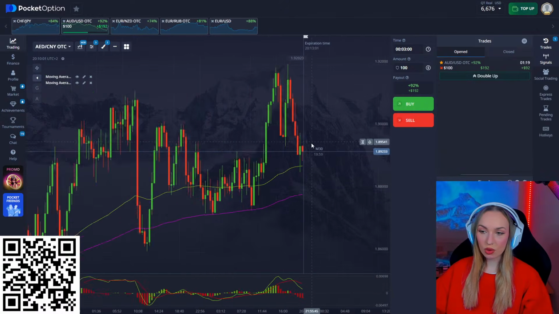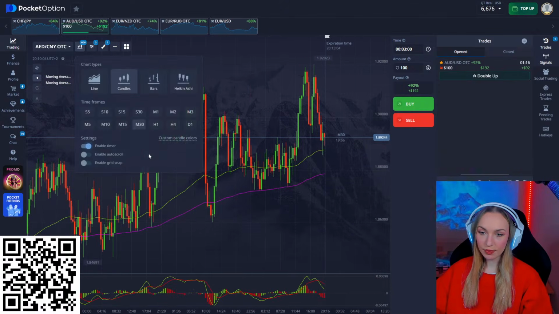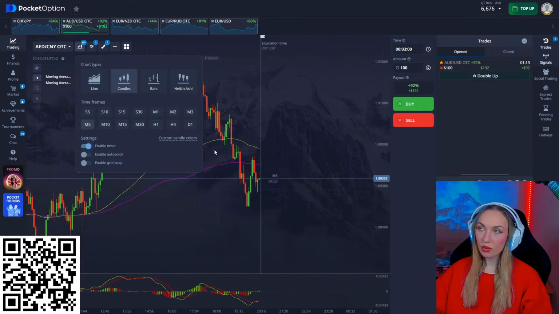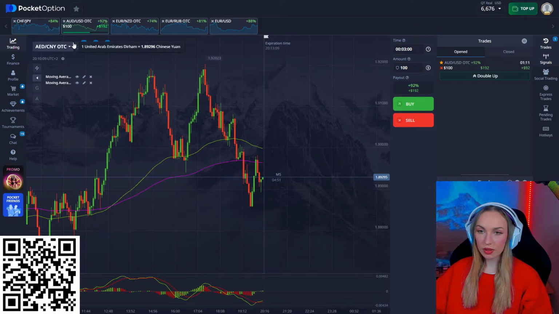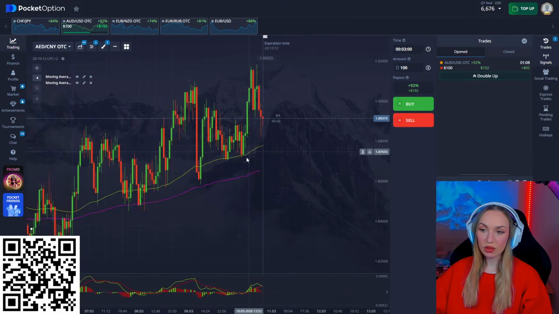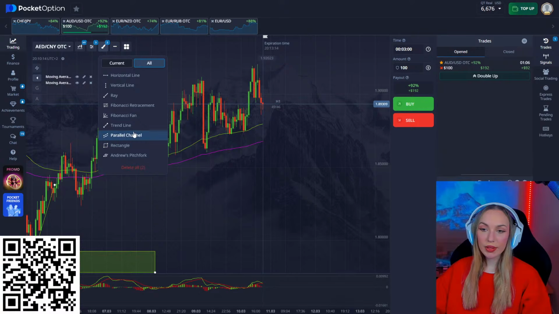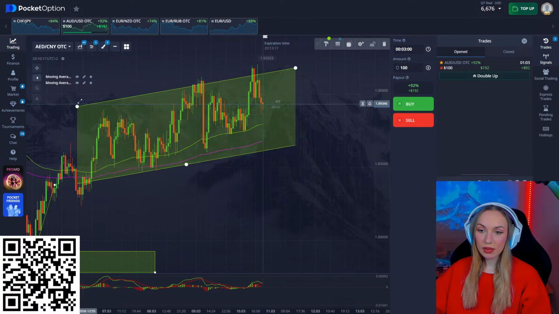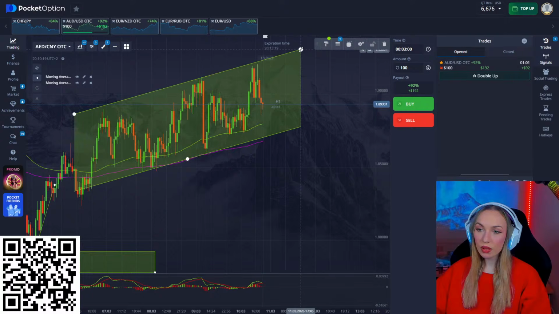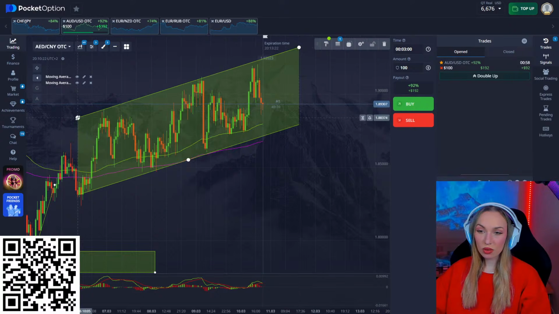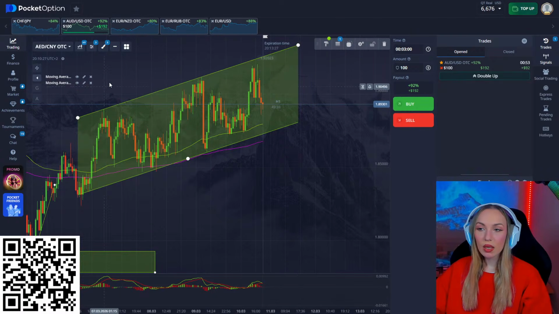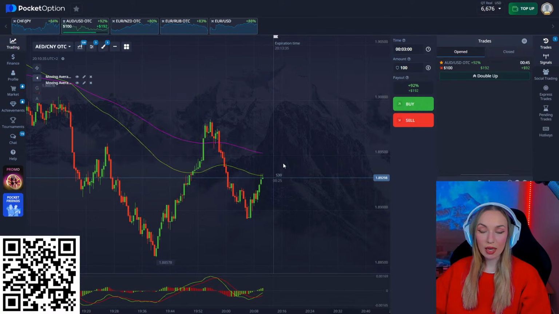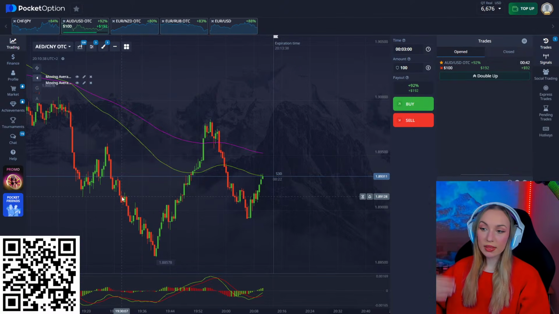ADCNY is forming the signal to open the trade in the upward direction. I don't know why, but today I'm checking everything on the longer time frames, like 30 minutes, 1 hour, because as you can see, the prices are moving in very big channels, to tell the truth, and it can be good and bad at the same time. So ADCNY is right in the middle. I believe that it will go down to touch the support, and we still have maybe time to open some trades in the downward direction.